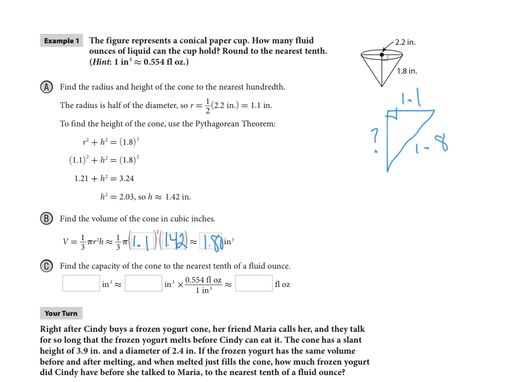Now we're going to convert that with the ounce conversion factor. Starting with 1.80 inches cubed, 1.80 inches cubed times—we need the inches cubed in the numerator and denominator to cancel—so times 0.554 fluid ounces per 1 inch cubed, and we should get approximately 1 fluid ounce.